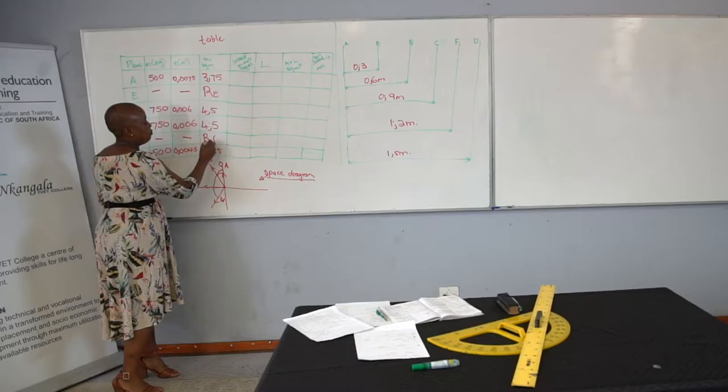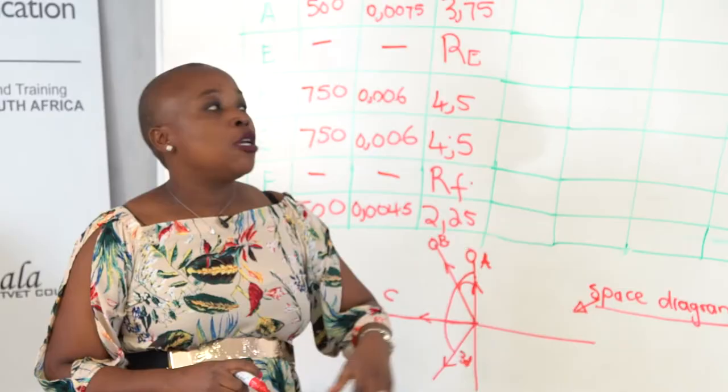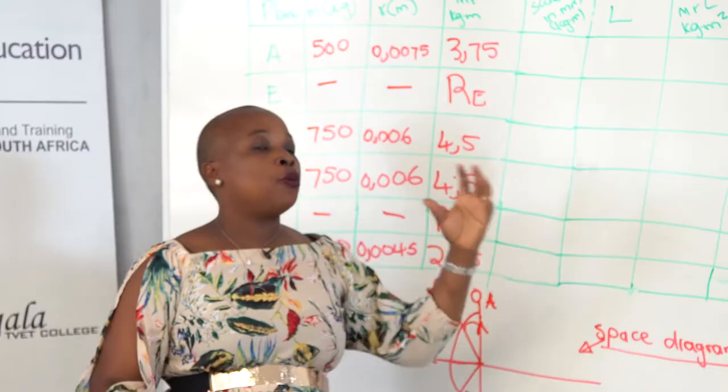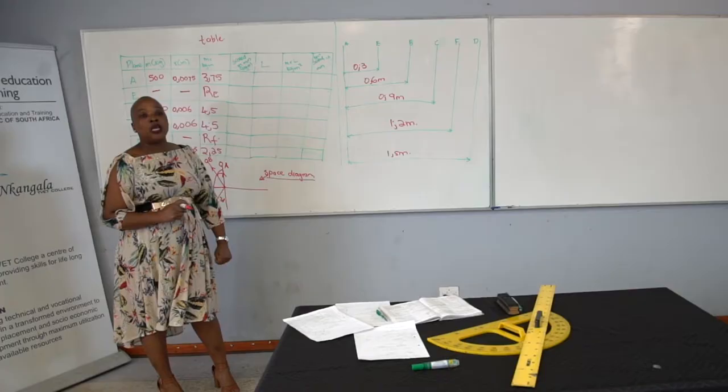I know that as we move along, I'm going to draw a vector diagram. There's no vector diagram without being scaled. So I create this column to save time, student. Because if you scale somewhere and come and put it here, you might miss some of the values. So I'm going to scale them and put them here to make the job easy. Then let's move on and fill this up before we do the calculation and the drawing. I'm going to scale this later.